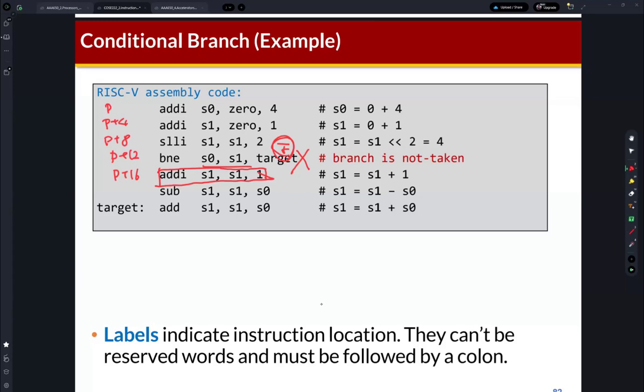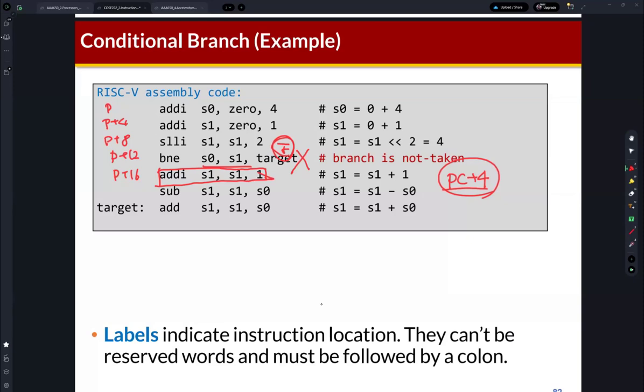So the CPU just performs PC plus 4, right? When we just increase the PC by 4, it will execute the next instruction. What is the next instruction of the branch? The next instruction of the branch is addi, and the PC value of this addi is P plus 16.